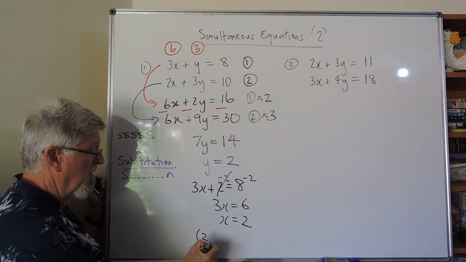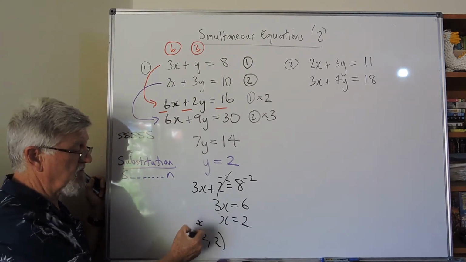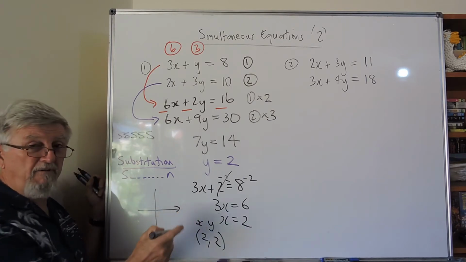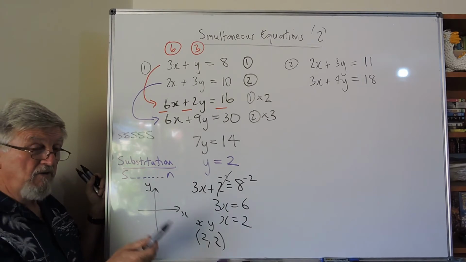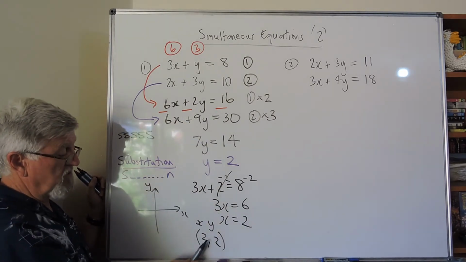You can write it this way, or you could write it separately. Remember, this first letter is what we call x, and that second letter is y. That's when we're talking about graphing on the number plane. So that would be an x, and that would be a y. Going back to the original question though, the answer is x is 2 and y is 2.